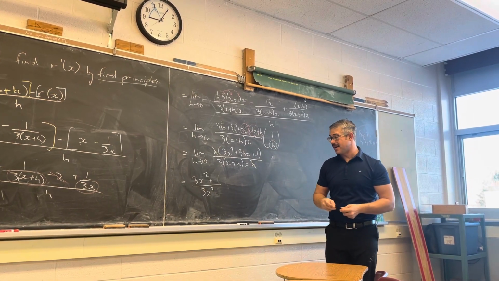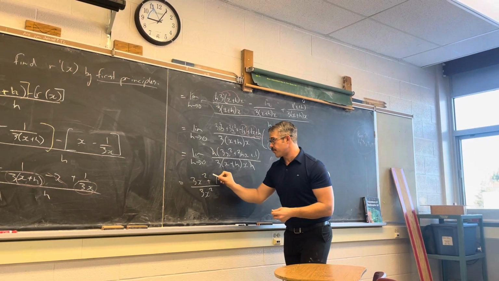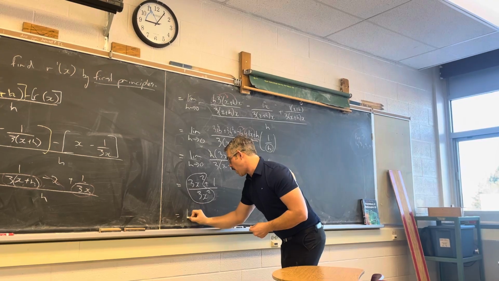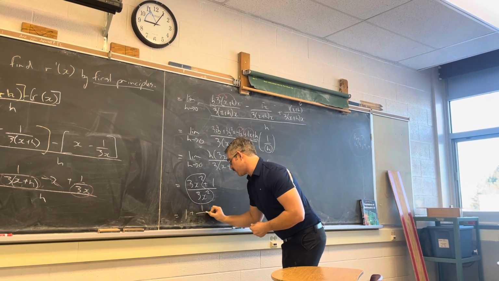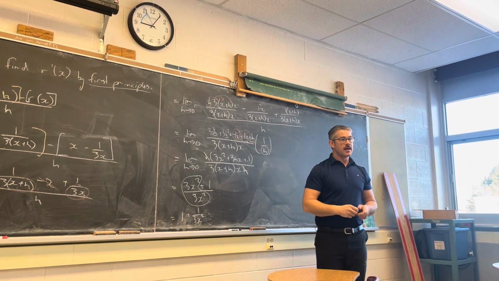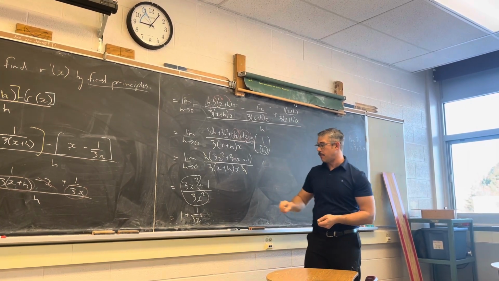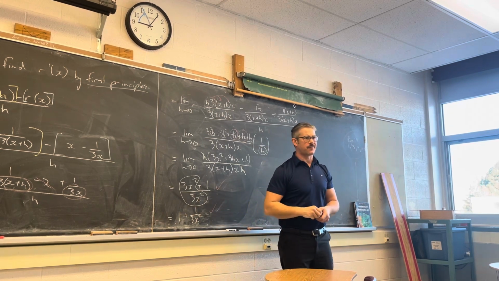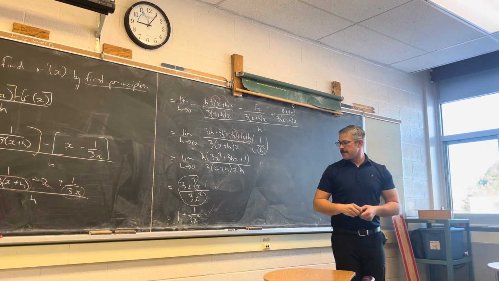I can simplify a little bit though. I notice I've got 3x squared over 3x squared. So I can write this as 1 plus 1 over 3x squared. And that would give me my derivative. Now, there is an interesting point here, and both of these are correct. So that's correct and that's correct. That one maybe looks a little bit simpler if we're substituting in values.